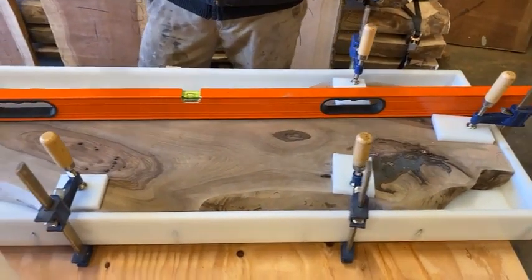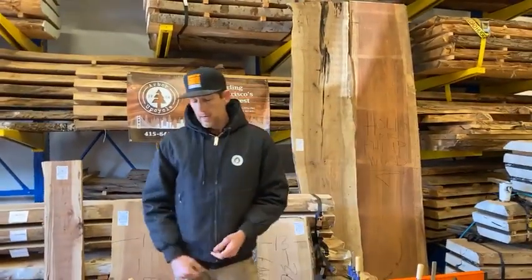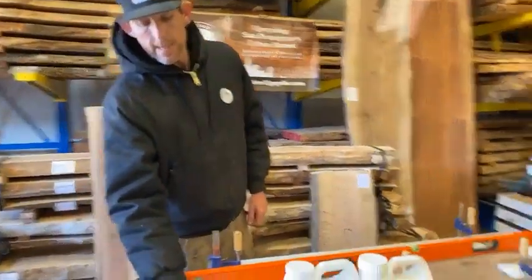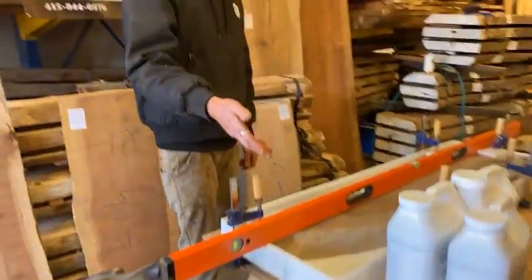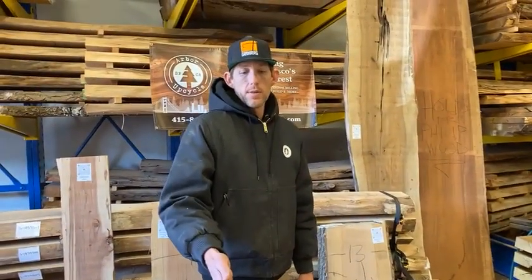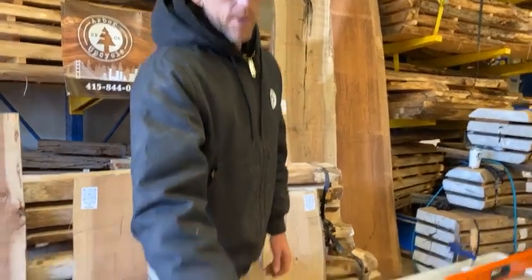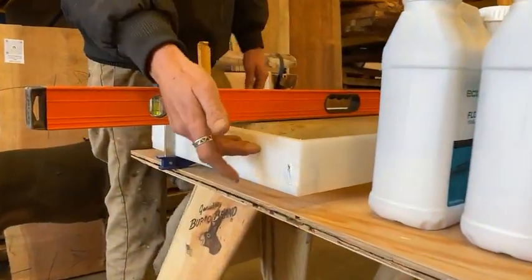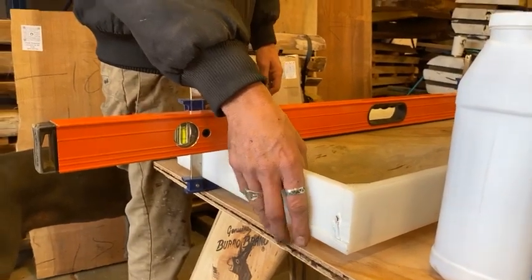Because, for lack of a better term, once you pour epoxy, shots fired. You cannot turn back. You pour it in there, you realize there's one place where it didn't get sealed up, and it just starts dripping out the bottom. Something that takes 24 hours to cure, the whole thing is going to drip out on the floor before it starts to gel. So what you want to use is this HDPE. You can get it in 4x8 sheets, like a sheet of plywood.